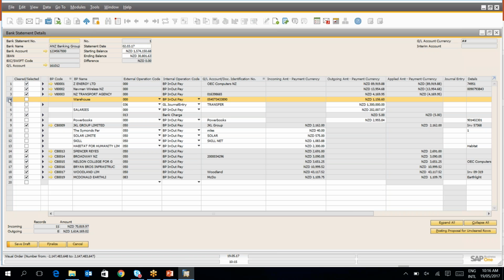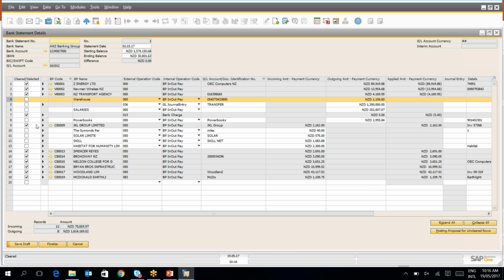For those transactions that were not matched or those that don't have a check on the cleared selection column, that's where you will need to come in and do the transaction coding. The transaction on row number 4 shows that Maria has created a transaction on the bank, but not entered any transaction to SAP Business One. SAP Business One can create an outgoing payment to account or to a vendor and at the same time reconcile the transaction with the bank.